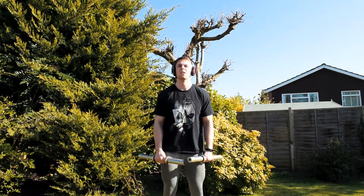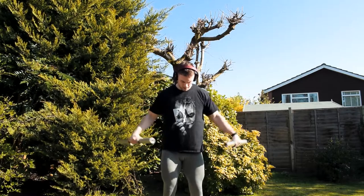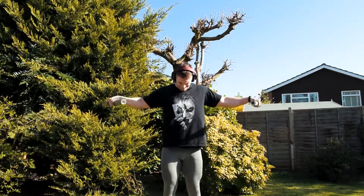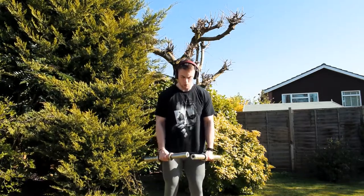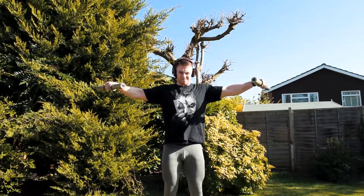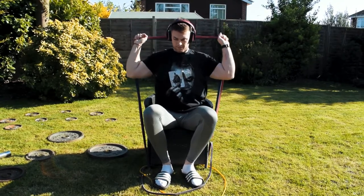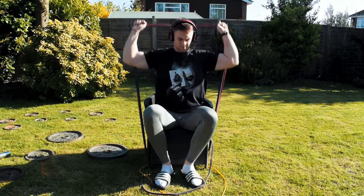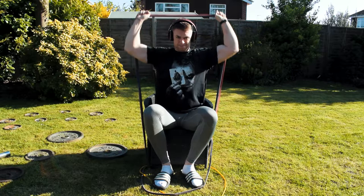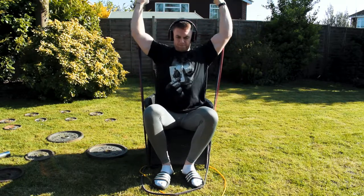Can't leave the house, can't go to the gym, can't go get a sick pump with the boys on a Friday night before going to the bar — even though I don't drink. Luckily I'm in a position where I have my home gym, which although it may not look the spiciest, it will definitely do and I'm very thankful to have it. My training has obviously changed quite a lot because I'm limited to what I have access to. I'm still doing five-plus days a week.